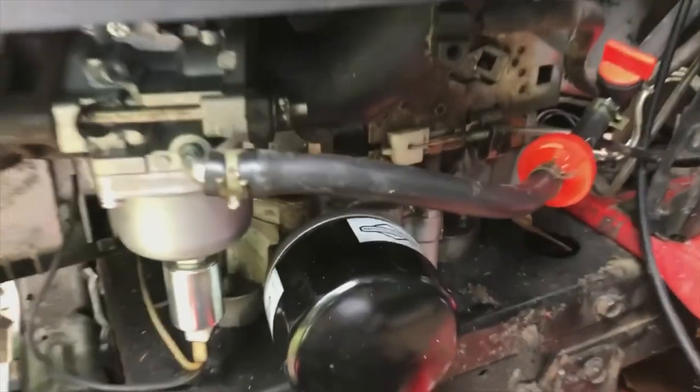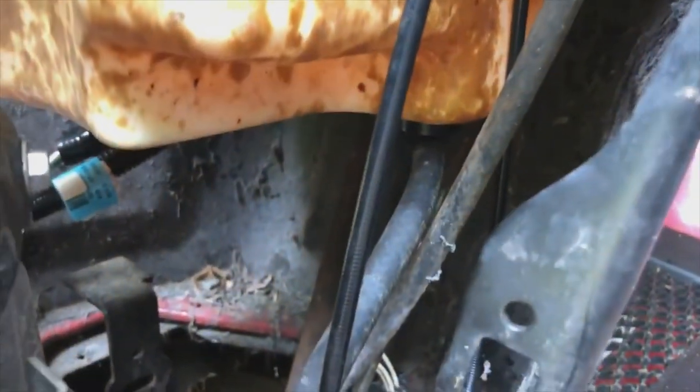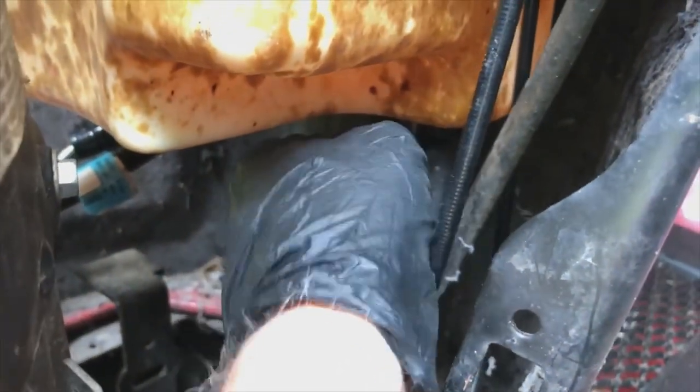Okay, real quickly, I just wanted to show you this. See, no leaks. And see how easy it is where you can get your hand under there to replace it. But there again, it wasn't hard to take off the tank. It was just two bolts. That's it. Tank comes right out.